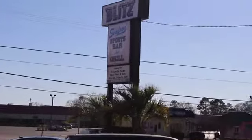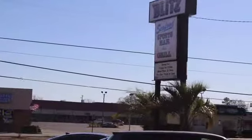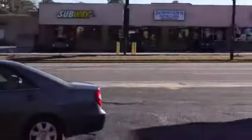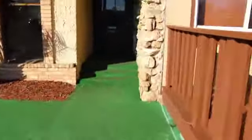Alright, there's a sign if you're ever in town. Right next to the old thrifty store. Got a little deck for the smokers, and when it's warm outside, you can eat outside. Like I said, it's a sports bar. It's not too big, not too small.